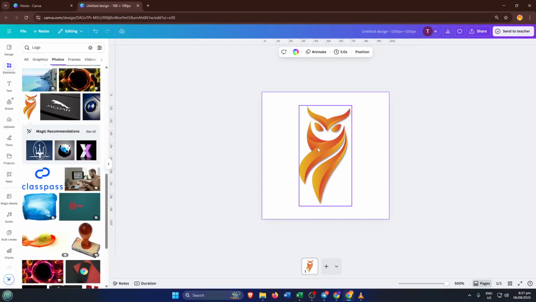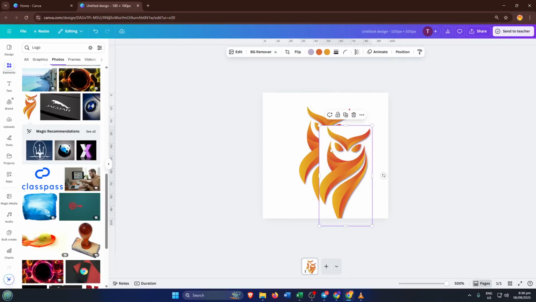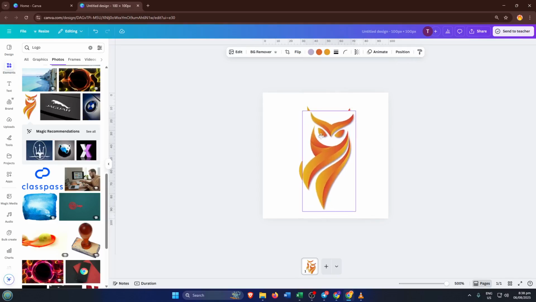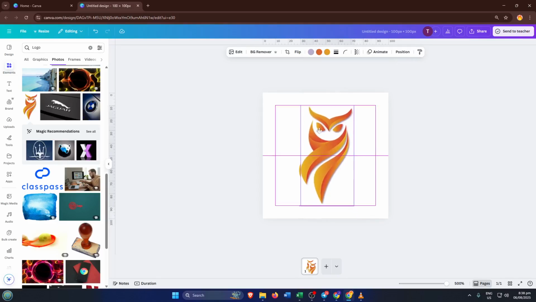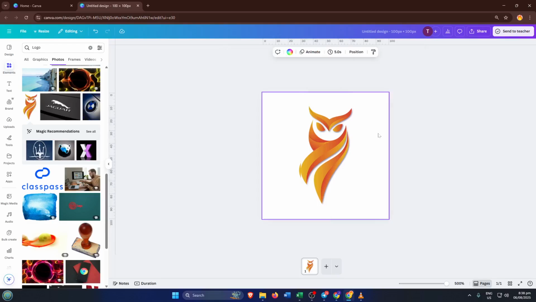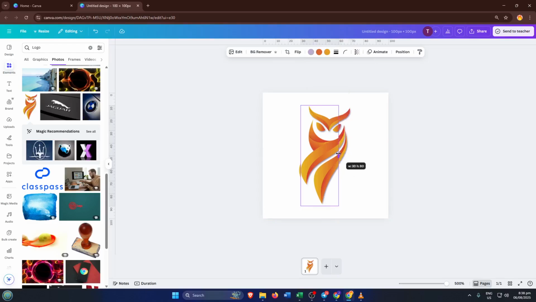Next, we'll position the images. Imagine you're slicing a sandwich right down the middle to make two neat halves. Take the first image, click and drag it to the left side of your canvas. Canva will help you out here. As you approach the center, a purple guideline should appear, showing you that you're exactly at the halfway point. It's almost like Canva knows where you want that perfect split.